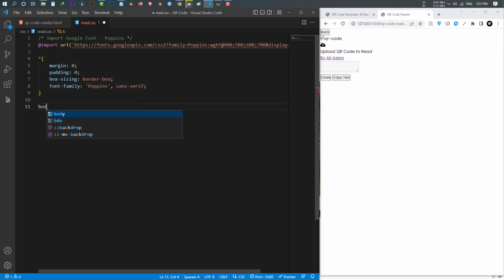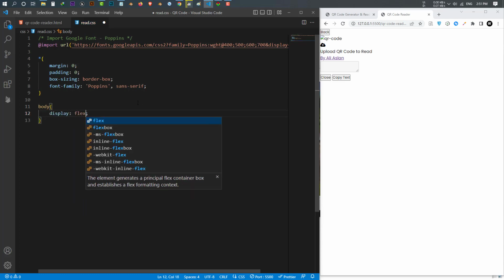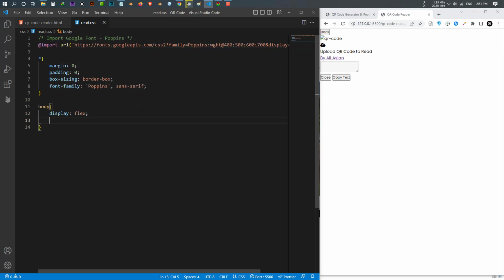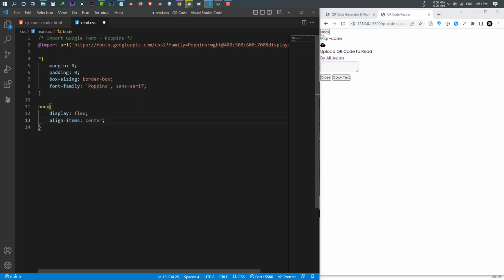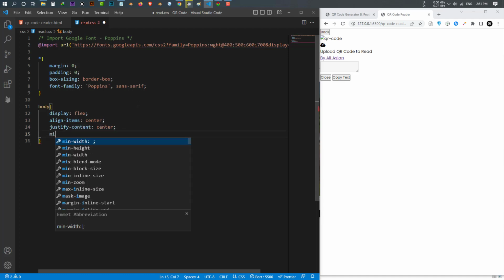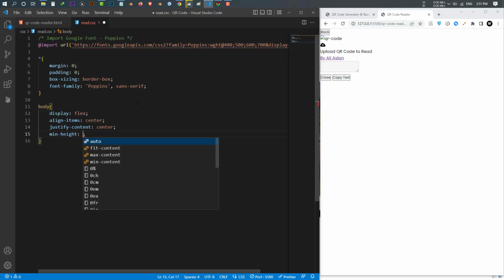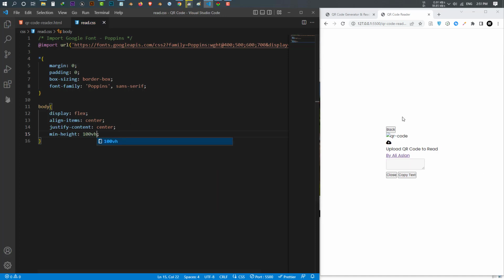Now I give a design to my body. I want everything to be displayed in the flex box, so it's a flex. I say align items center and justify content center. I give the page a min height of 100vh, so everything is going to be displayed in the center.